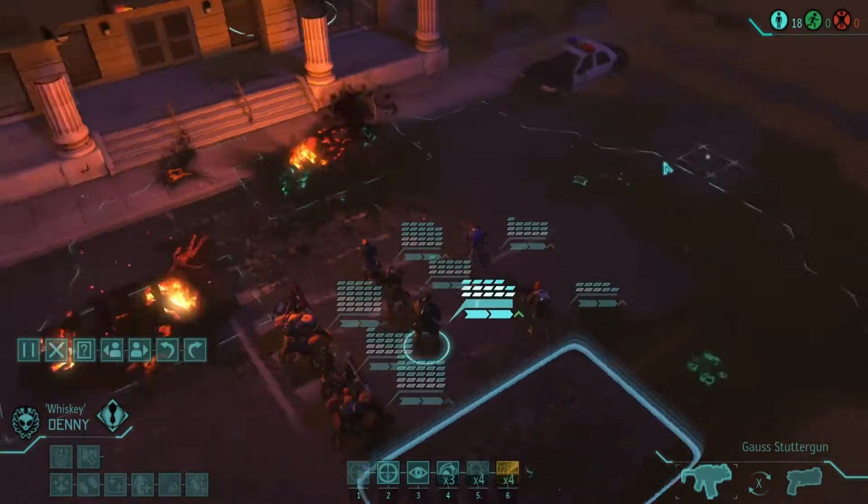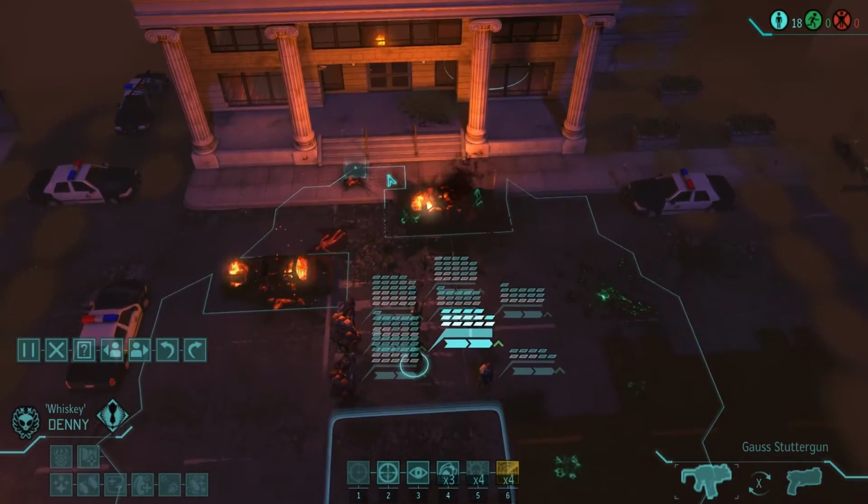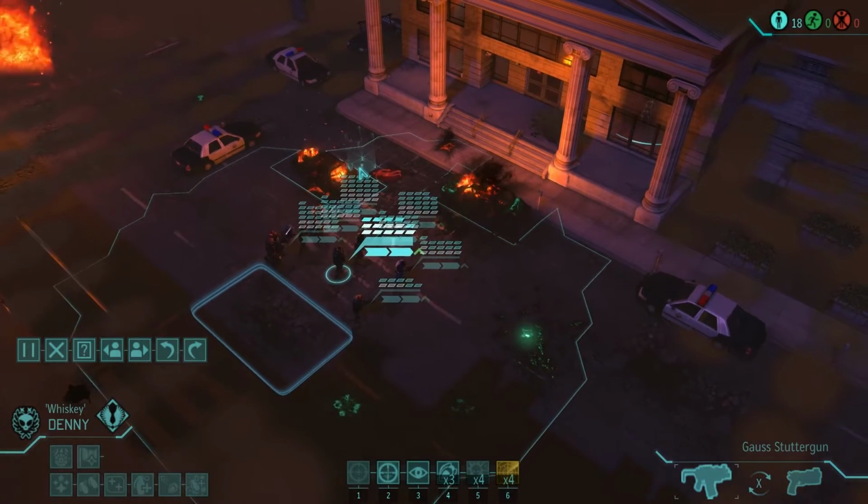So anyway, we've started in a very awkward position, especially for a terror mission. We started right in the middle, right beside the doors here. I'll stop flipping the camera about. Right, let's find a view that works for me.